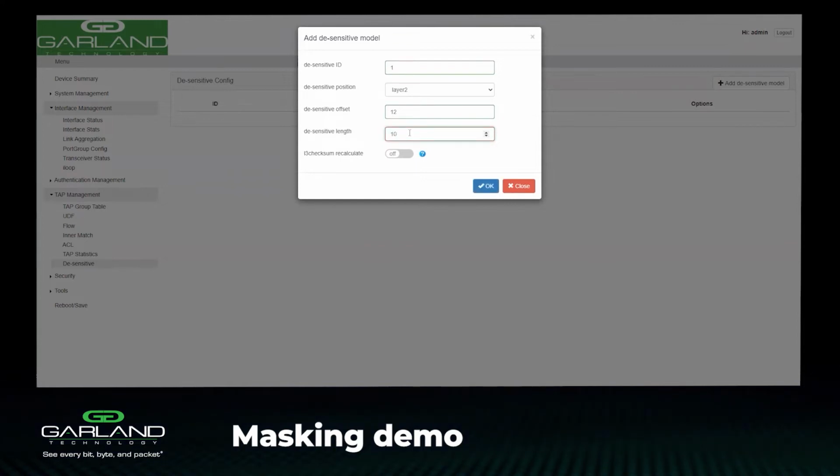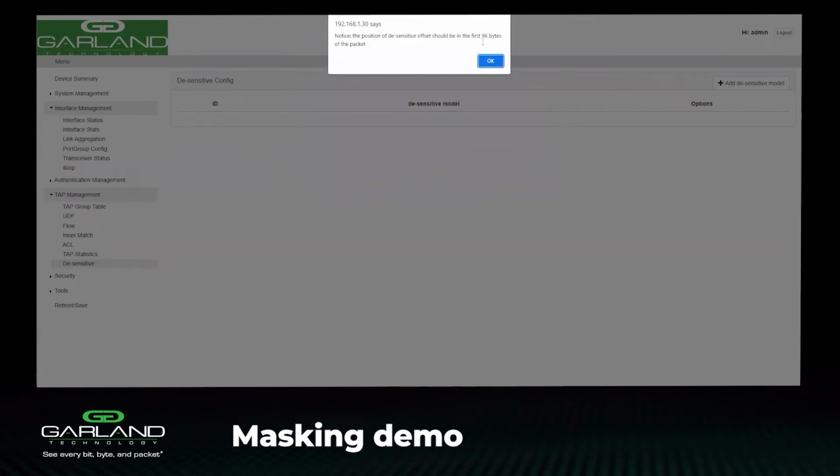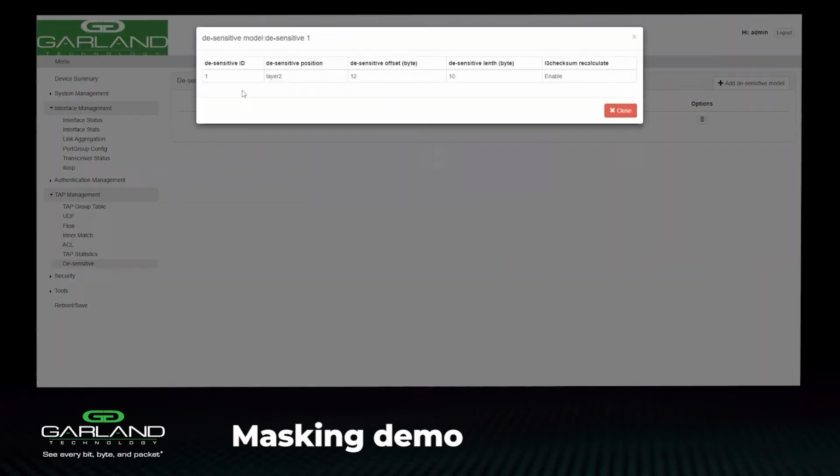We'll just say 10, and then I have the option of enabling to recalculate the layer 3 checksum. It's not the packet checksum, it's the layer 3 checksum. So this is masking. Now I created it and that just comes up. So we have this desensitive model built.